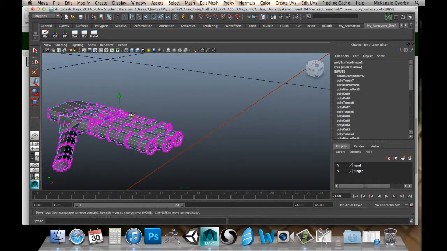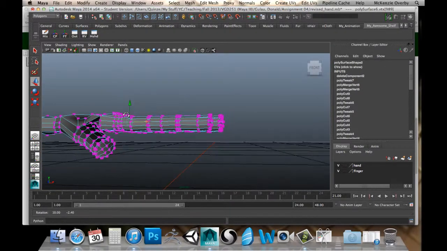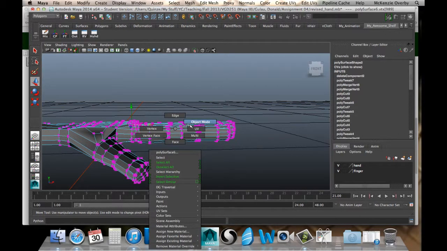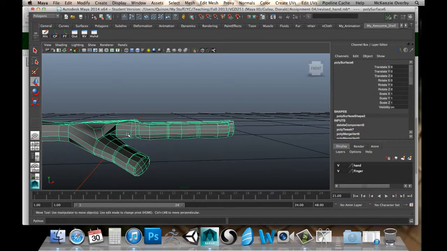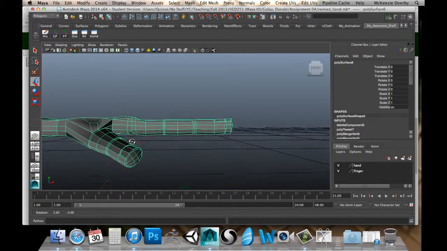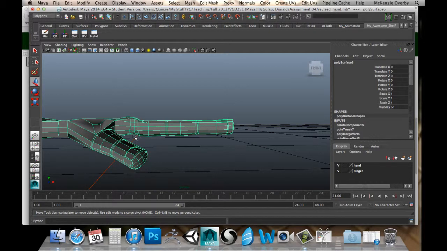Another thing that you'll want to look at, okay, is if we just take a look at the hand from the side here, your fingers are looking fine, but then when your fingers join the hand, really, if you take a look at your palm, there's kind of a little pad here, okay, on your palm, just right underneath where the fingers are connecting to your palm. There's just a little pad there. So you'll definitely want to round out this shape a little more and bring that down, okay?